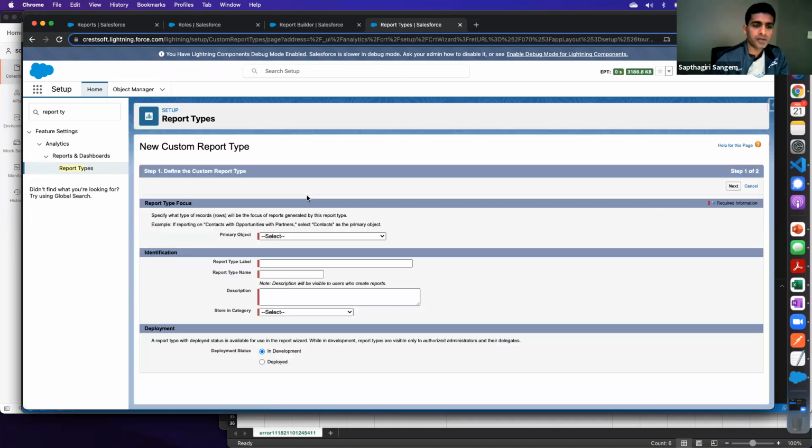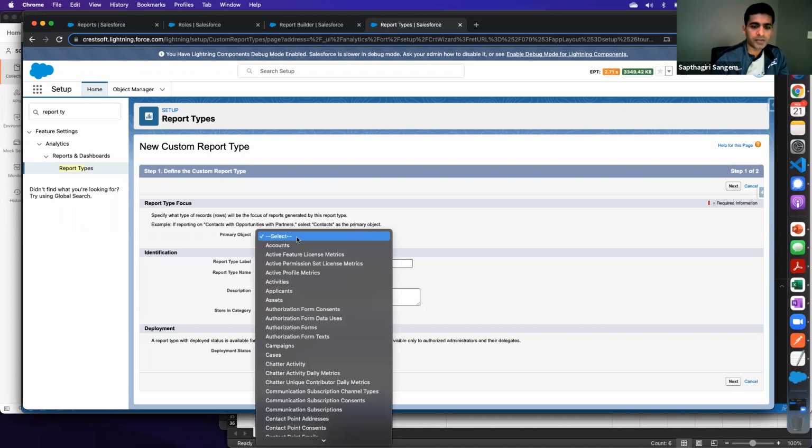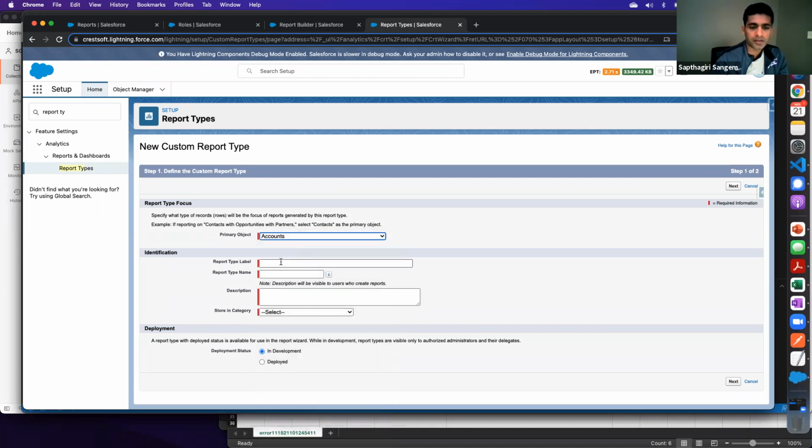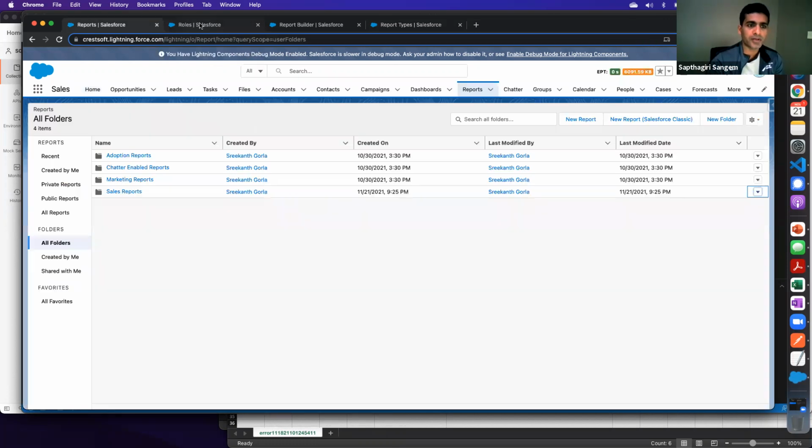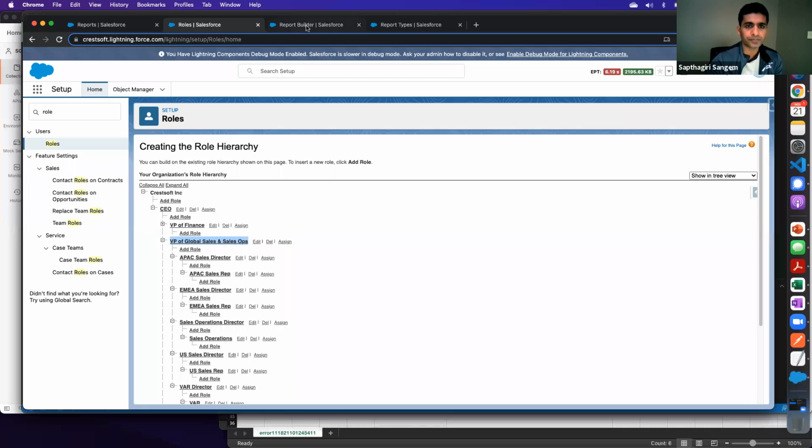So this is where you create any reports. Let's say you want some accounts with opportunities. Typically, with all the standard report types, when you are writing reports with cross objects, let's say you want accounts with opportunities, you may have some report type already available to you.